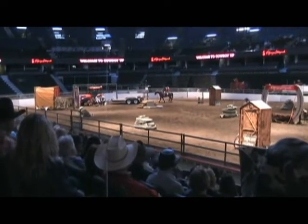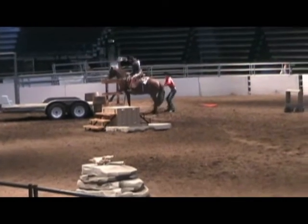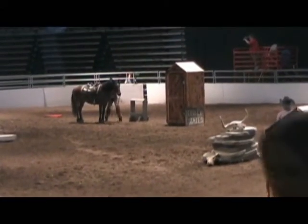Okay, here we go. Now she's got to do the deposit. Get rid of Miss Sage. There's two pretty cowgirls right there. And then that, oh, they kind of planned that out, I think, right there. She just kind of deposited her like a dump truck right there. Releasing the load. Now down she comes.